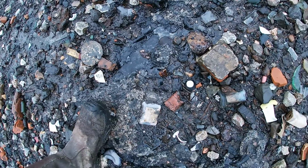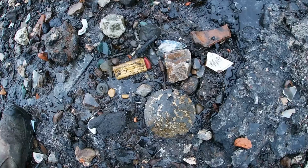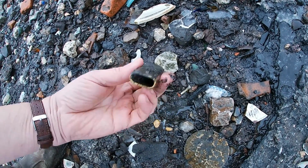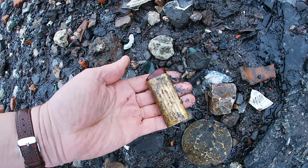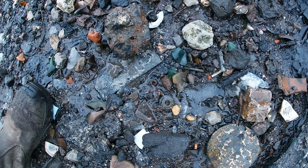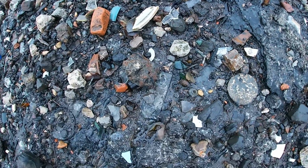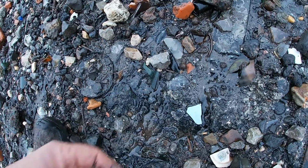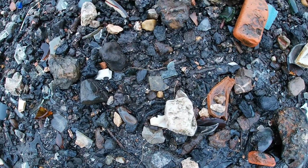No, don't think that's a pin. It's a good area, this. What's this? Lighter? Lamp? Take it. Yeah, good area this.